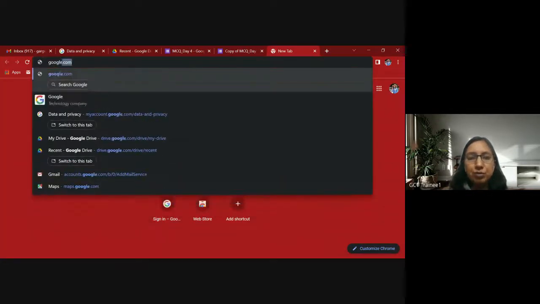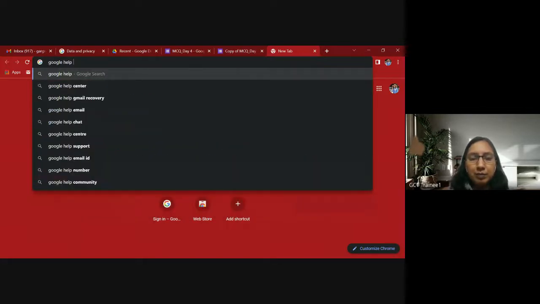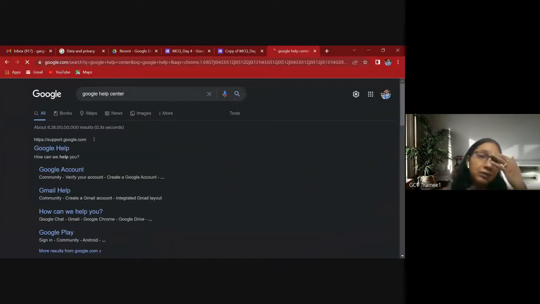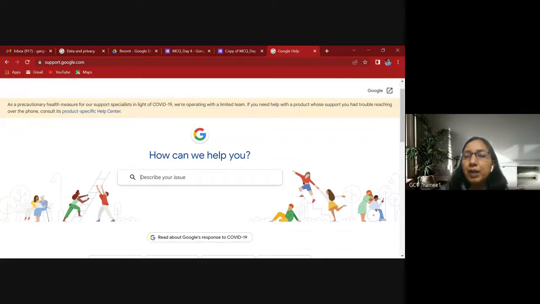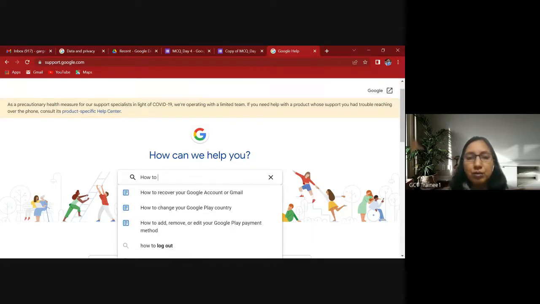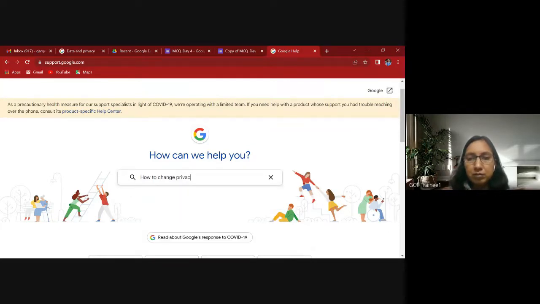I will just show you. So you just type Google Help Center, press enter, and it will take you to Google Help, and here you describe your issue. There is a box where you can just type anything and you will find information. For example, how to change privacy settings.